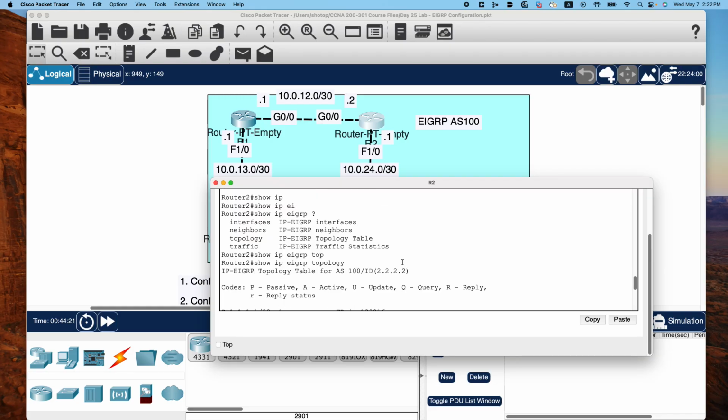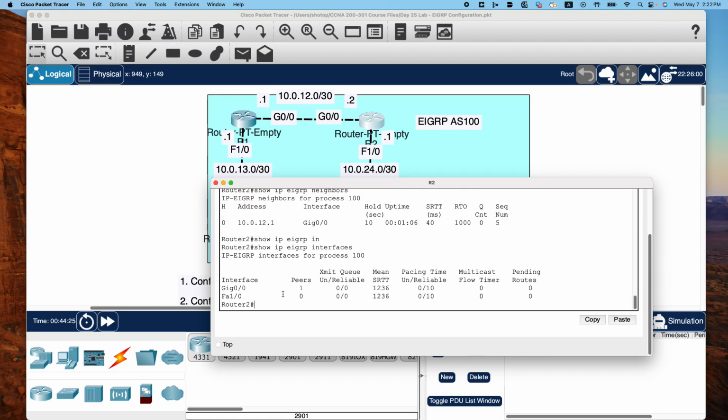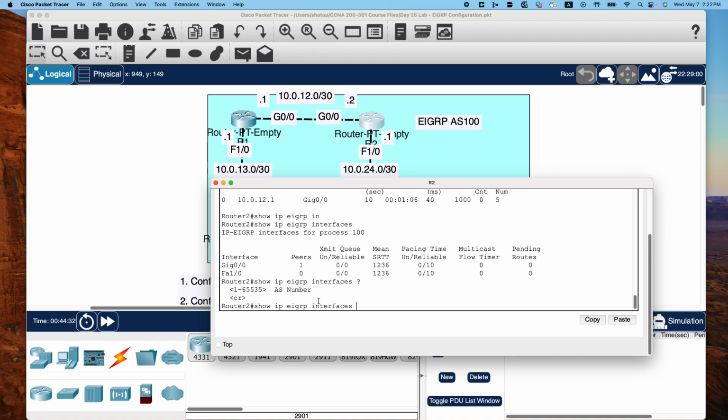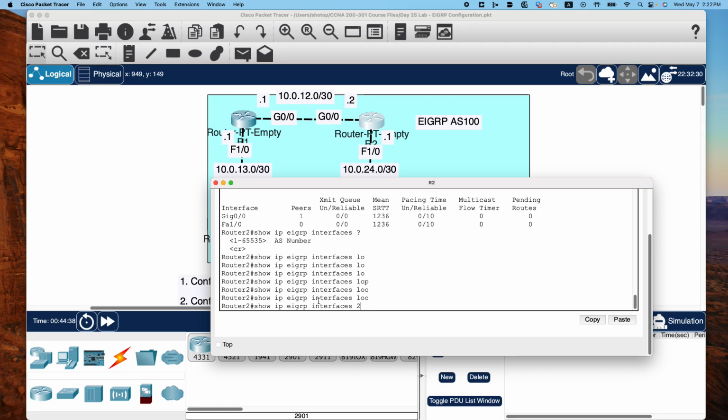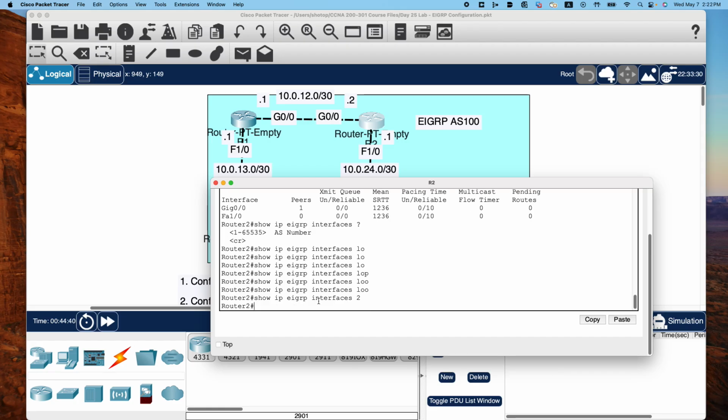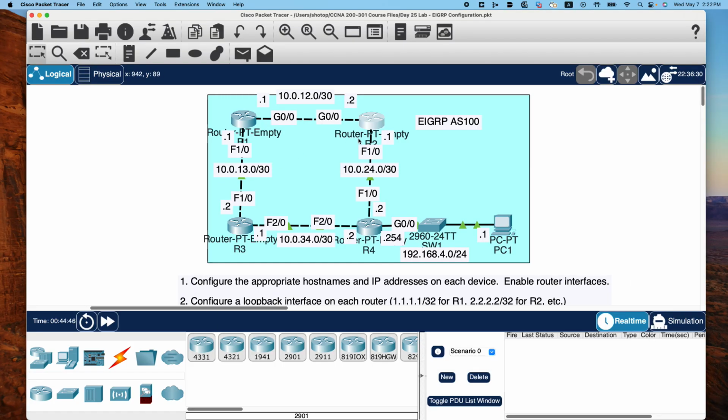Although I don't know why it doesn't show up on the interfaces view. Maybe loopback interfaces don't show up like that. Does it take a question mark? Interfaces loopback 2. Okay, so I don't know. Maybe loopback interfaces don't show up on that view. All right, so I think that's done there.